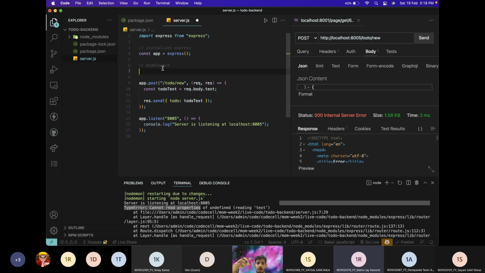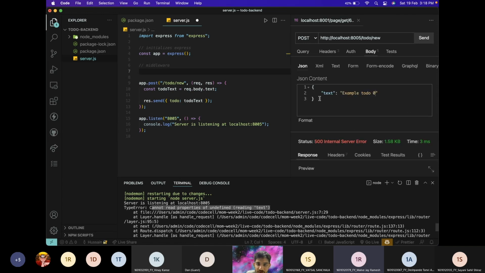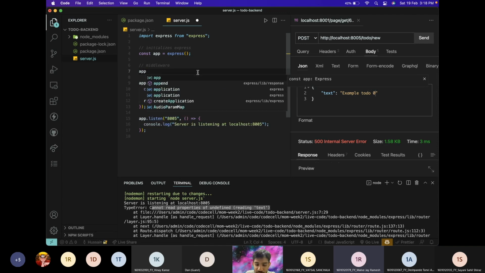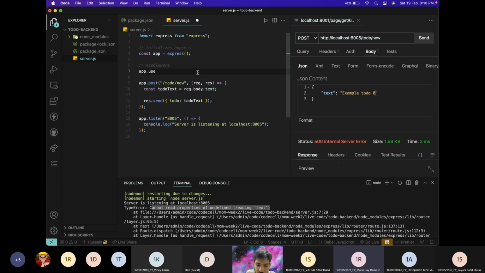For now, the problem is that this is undefined because this text field is not readable JSON. We have passed JSON, but here you can see there's XML, text, form. There are so many formats, but we haven't told our backend what format we are following. So we have a middleware for that, and to use that middleware, I can say something like, use this middleware before any other request, app.use express.json.